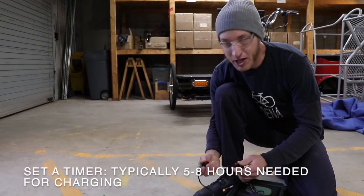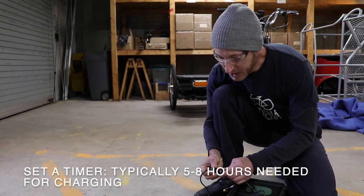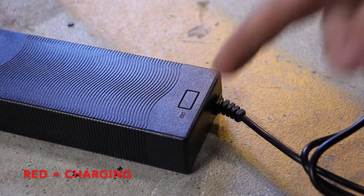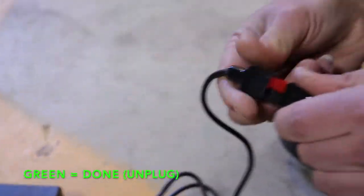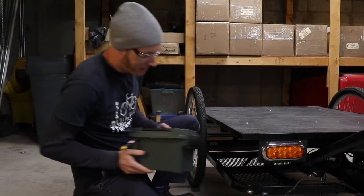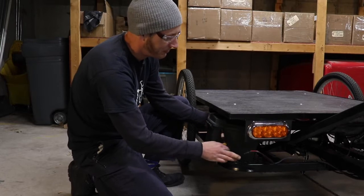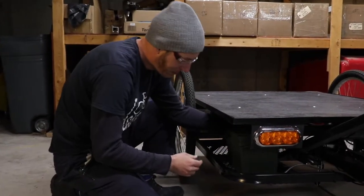It's a good idea to set a timer for yourself so you know when to come back and check on it. When it's in the charging mode and the battery's still pulling amperage, this charger, along with a lot of others, will have a red indicator light. Once it turns green, it should stop charging the battery. It's a good idea to go ahead at that point and unplug it. Once the battery is done charging, bring it back and plug it in on your PedalTruck or Pedicab, and then get it secured in place so that you'll be ready to ride.